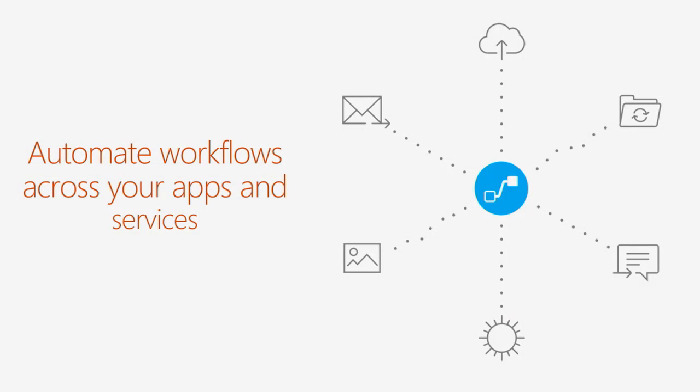So what is Flow? By definition, it's the tool which you would use to automate your apps and your services. You could always think of it as your workflow component as well, but the power is that you can connect your different systems and do some bit of logic around it. It's all designed for your business users or your power users. It's not targeted at IT. IT can definitely build complicated flows, but the core user group is basically the business users and your power users.